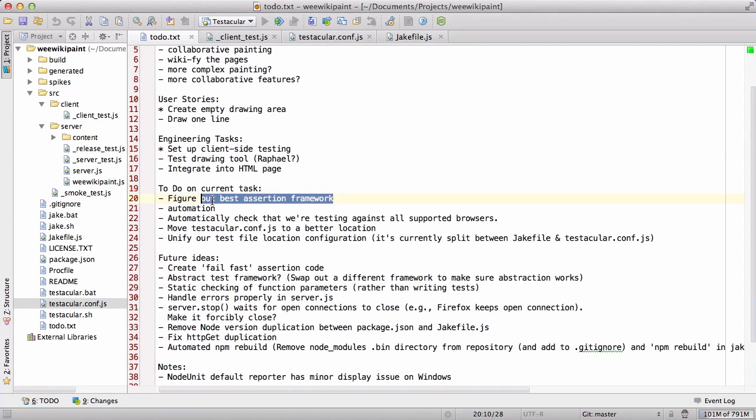Decide which assertion framework to use. And I've actually decided, let's go ahead and use expect.js, and let's go ahead and use a BDD style on the client. Now, I wouldn't normally do this, but for the purposes of the video, I think it could be really interesting for you all to see what BDD looks like. I'll try to give it my best shot. I am more of a TDD guy, but I'll try to do it justice. And that way, you all have a chance to see a different style of testing.